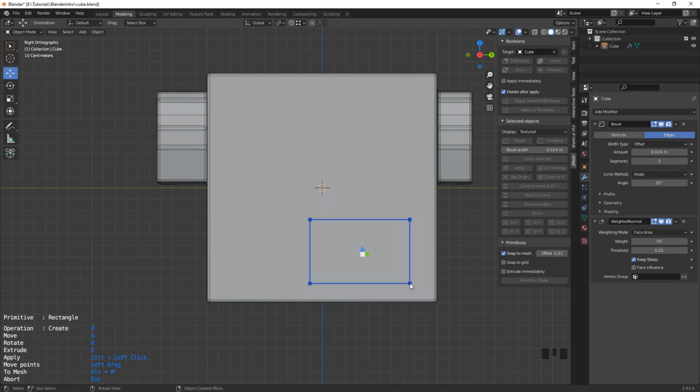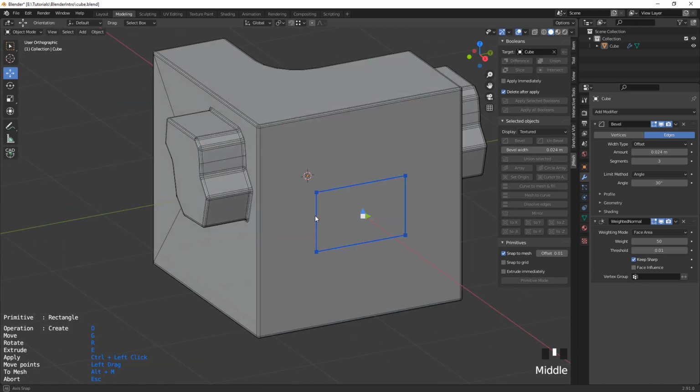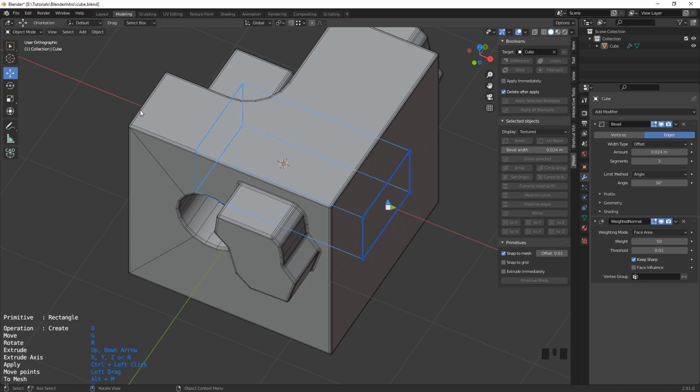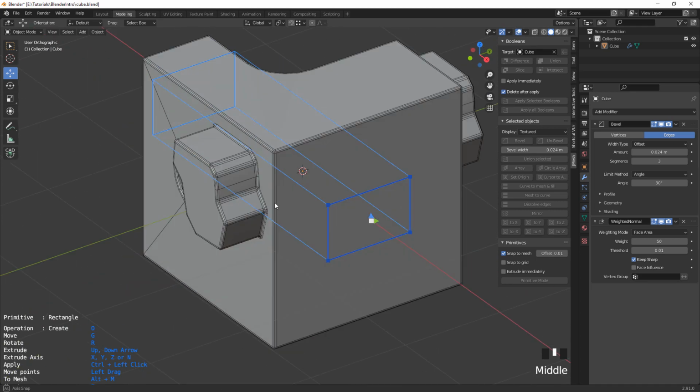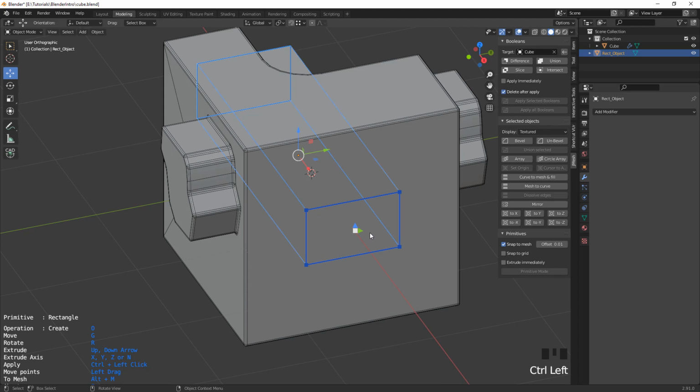Now let's draw that anywhere. And if we want to center that, we can make use of this cursor. If we press Ctrl and the green button, it will center it here on the Z-axis. And if we put it anywhere else and then hit that blue button with Ctrl, it will center it on the Y-axis. And if we press the white button, it will center it on both axes, so that it will be in the center of our face. So that's a quick way to have it aligned.